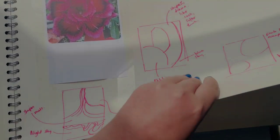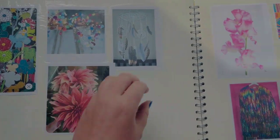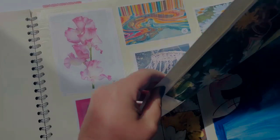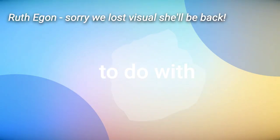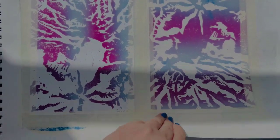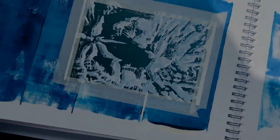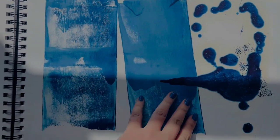Yes. The other thing that I like to do is, we'll go into journaling in a bit, but I think this is different. I'll do a bit of a brainstorm, and I also like to use words to think about what I want to do with my art collection. Oh, yeah. So that's a mind map type thing? Yes. So for a new collection, I like to put together different words, emotions, themes that I'm trying to convey in my art. And again, that serves as a good reminder as to what I want to get out of the finished artwork.